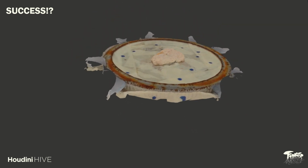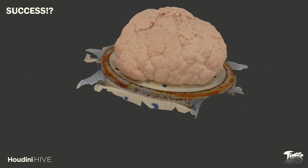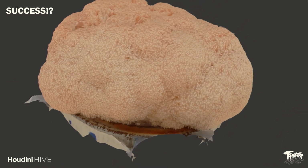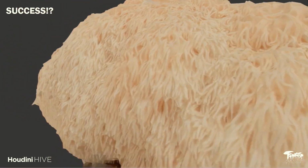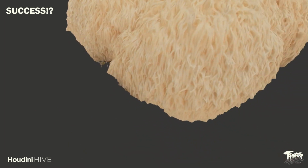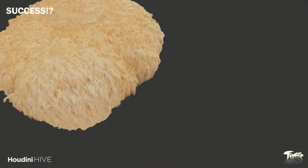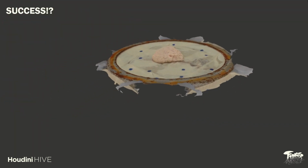This is in VR. This is another lion's mane mushroom growing, and this one was growing over about 3 weeks. We were able to capture the decay as well, which is really nice. And in VR, we had this as a not life size, but like a human sized mushroom. So it's as big as you are, and you can get really close to it and see all the detail. And what's fun is it starts glitching out at the end, especially at the top, because that's when the markers were getting covered by the mushroom, and then the registration failed.